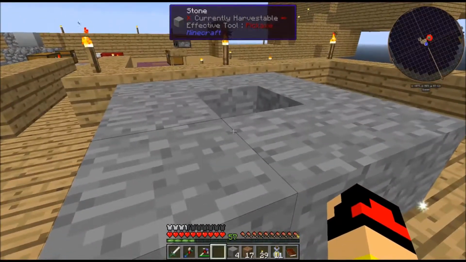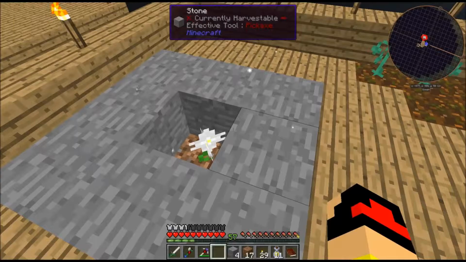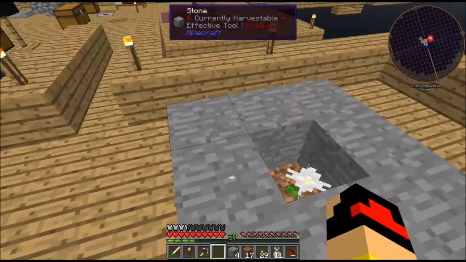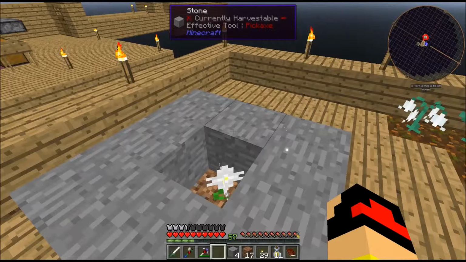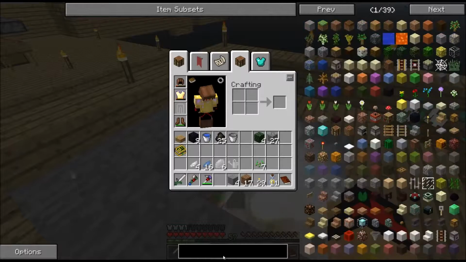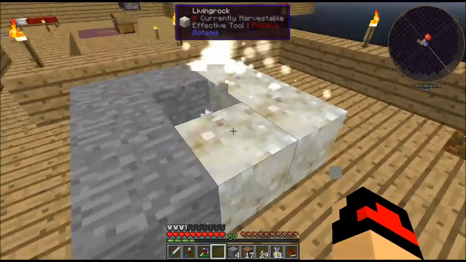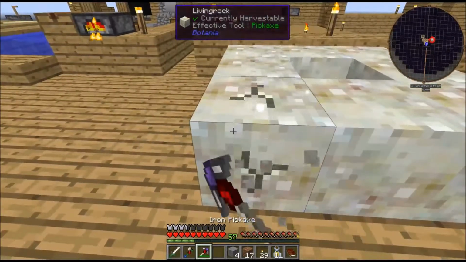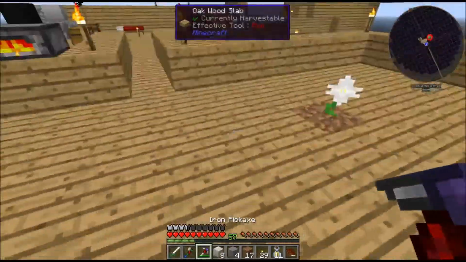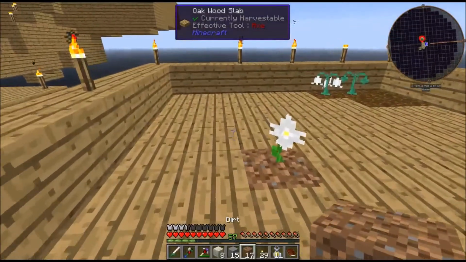I'm hoping this works. Looks like it is, because it's got glowy stuff going on it. Now it has to be working. I'm not sure if it is though. Mana pool. Oh, there you go, it's working. Living rock. And there we go. That's actually quite cool. Get some more of this.